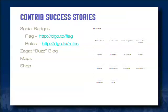We wanted this, and we were able to pull this off very elegantly with the Flag module and Rules module. So Flag was just used as flags on the user that were given to them when they were awarded the badge, and we used Rules to automate when those flags were applied. So for instance, if you wrote a review in two different cities, you could get the Jet Setter badge, or if you connected with Facebook, you could get the Facebook Connect badge, et cetera, et cetera.